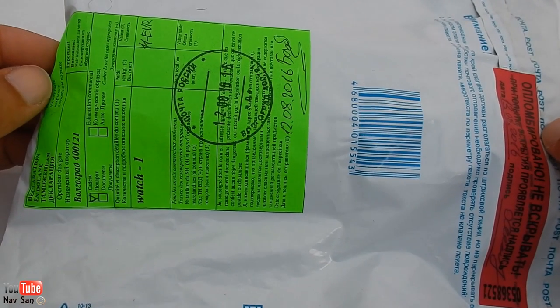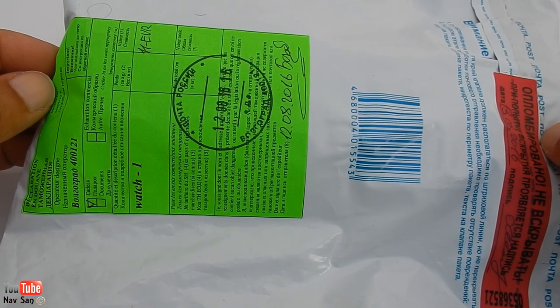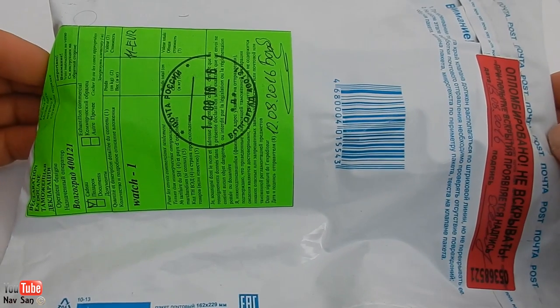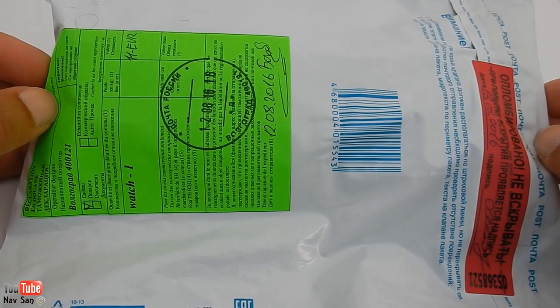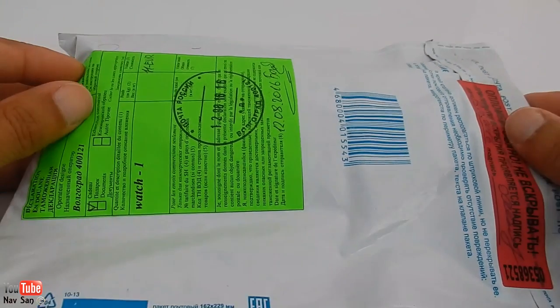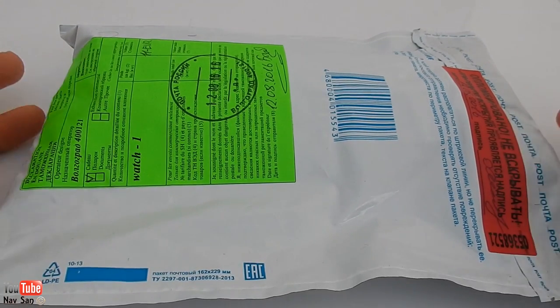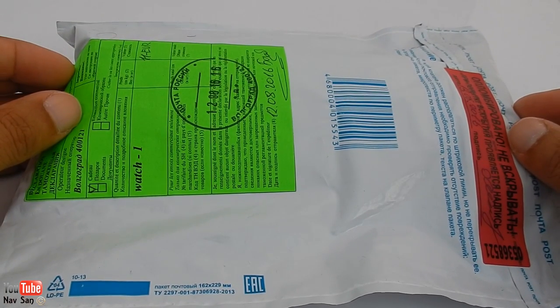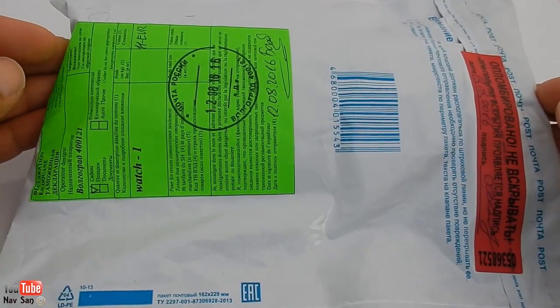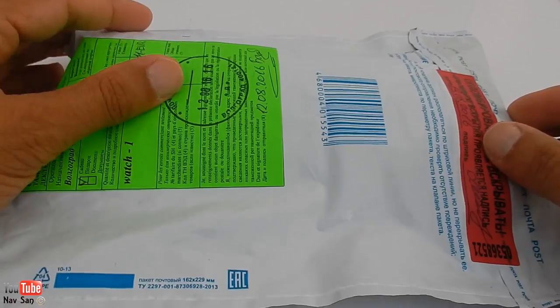So my latest watch has just arrived. This is the Vostok Komandirskie. There's a lot of people who have been raving about Vostoks, mainly the Amphibia, but that one doesn't appeal to me. I don't like the dial on it. So I went for the Komandirskie, which, for me, looked a bit better.